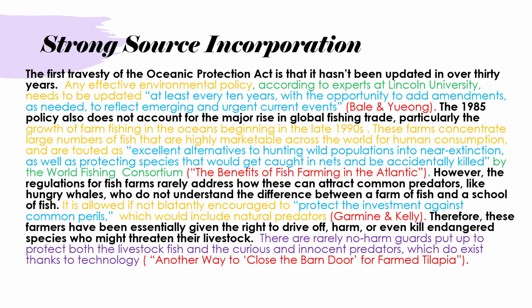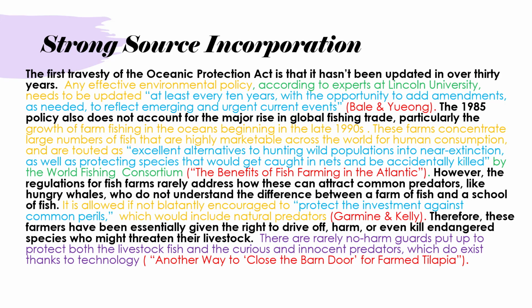Gotcha. These farms concentrate large numbers of fish that are highly marketable across the world for human consumption and are touted as, and then we have this quote, excellent alternatives to hunting wild populations into near extinction, as well as protecting species that would get caught in nets and be accidentally killed, by the World Fishing Consortium. And then we have the title of the article here. In this case, the World Fishing Consortium actually was the author. But we can't always tell that, because look at our other attribution up here from Lincoln University. Lincoln University isn't the author. Bale and Young are. Okay?